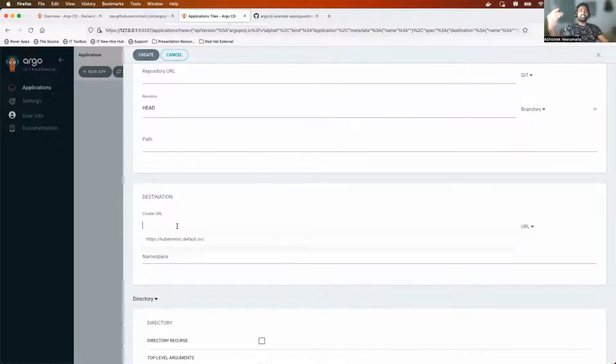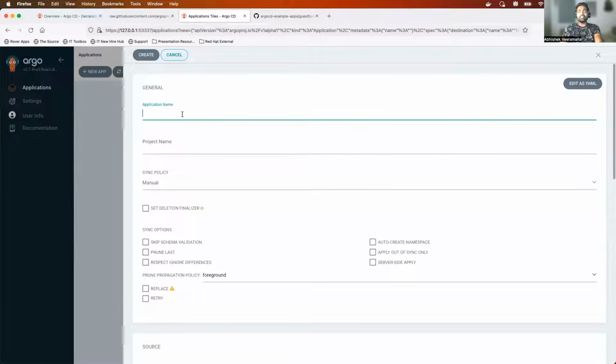Instead of creating this application 100 times, you can use the list generator in ApplicationSets. It's just like a for loop. For basic understanding, you can assume that this generator runs a for loop against the list that you have provided, and generates the application 100 times. You just have to provide the configuration once. For beginners, at this point of time, that is enough knowledge about the ApplicationSet generator.